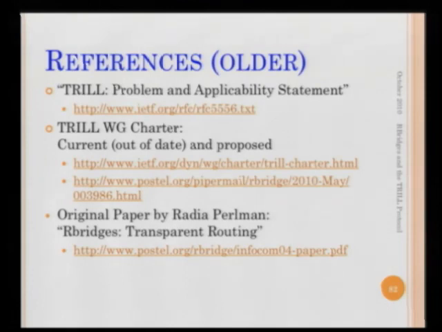RBridges are really routers. They don't need to know anything about the MAC addresses of other RBridges unless they're an immediate neighbor. And the only reason they need to know the MAC addresses of end stations is because they need to be able to map those into nicknames for routing purposes, and when they get a frame to decapsulate, they need to know which port to send the frame out of. So when they decapsulate this original native frame, they need to look at the MAC address and the VLAN to figure out which port to send it out on in native form to the destination end station.